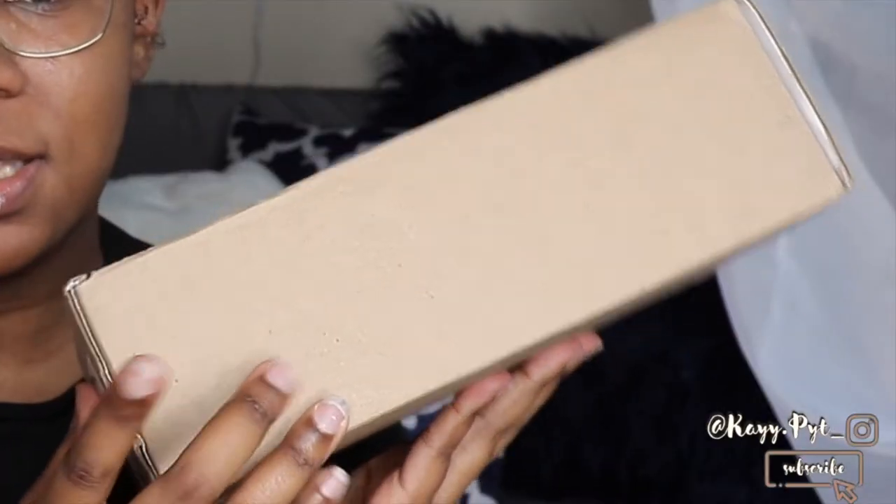Here is the box — a plain brown box, nothing crazy. Also don't mind my nails — I just had them done but they were popping off and I took them off. So back to what you came here for. Here it is, Fenty Skin slash Beauty. What I loved about this is it actually has the prices of everything — a lot of companies don't do that, so I really appreciate that. So you're getting a full face of Fenty, an Eavesdrop review, and first impressions. I bought a total of eight products.